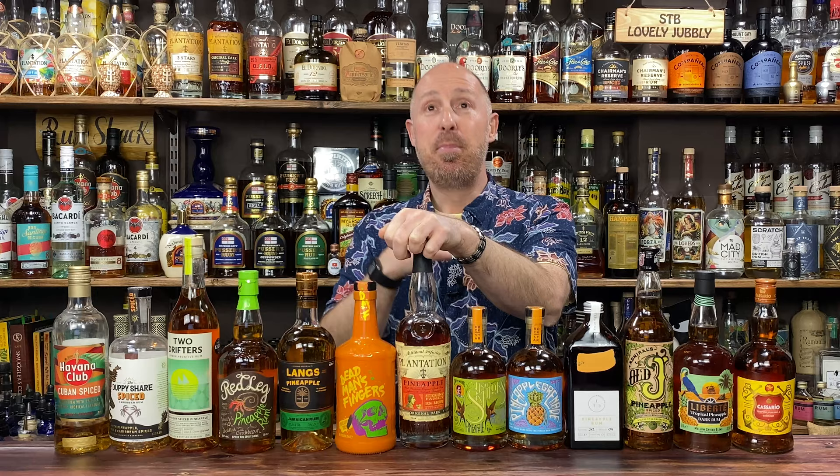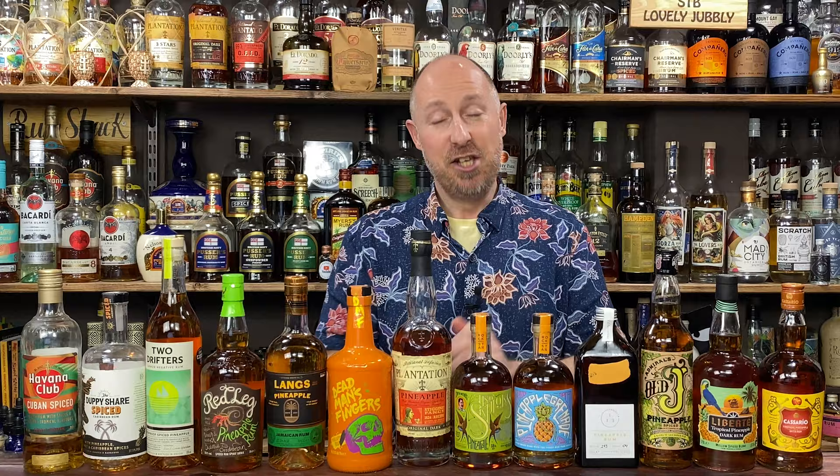None of these artificial ones should really compare to that Plantation. This is a pineapple rum for rum lovers. For my own curiosity, I want to see whether I can pick it neat, and how it stands up. If you want an out-and-out vibrant pineapple flavoured rum and Coke or pineapple daiquiri, you probably wouldn't pick Plantation — it's not vibrant pineapple forward. But if you're a rum lover who just wants a subtle twist of pineapple, that's your go-to.